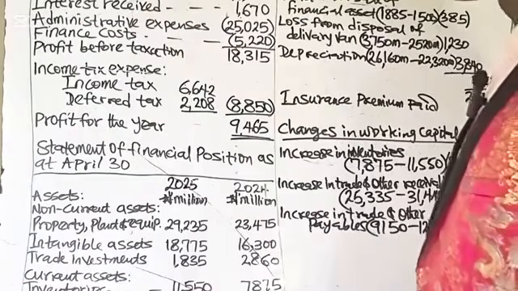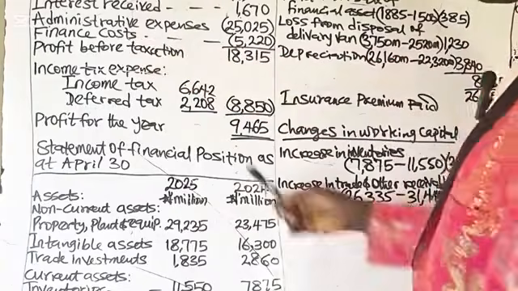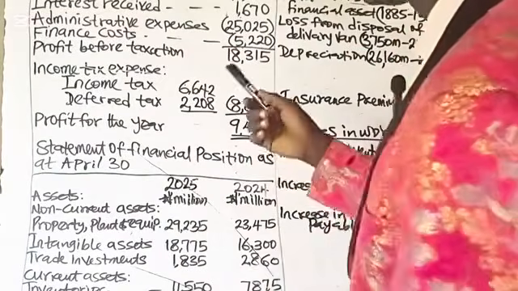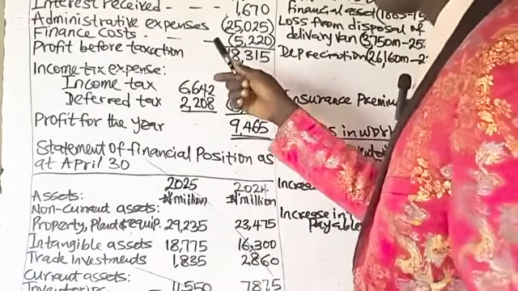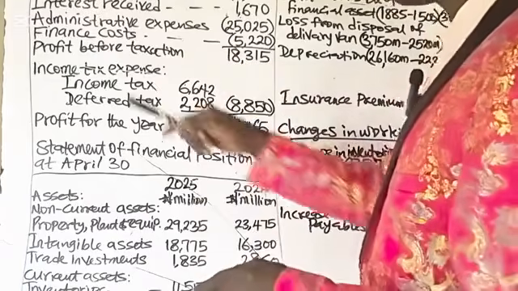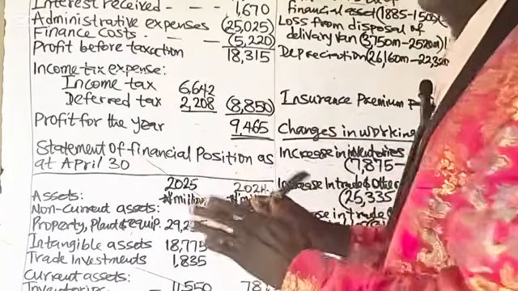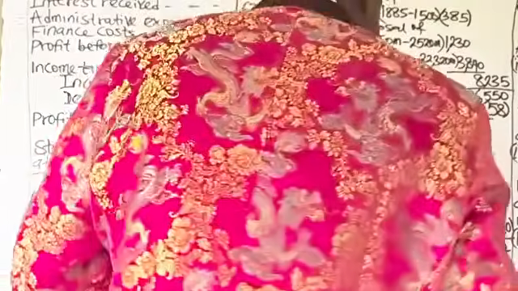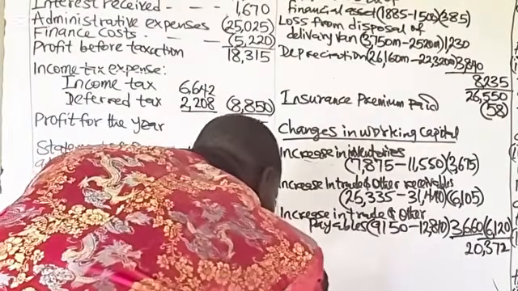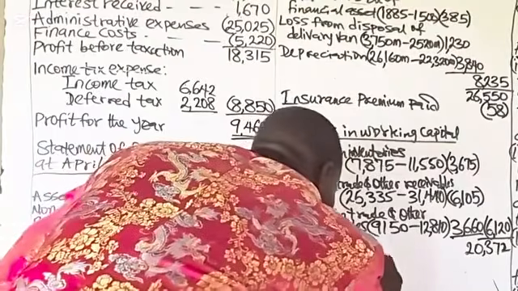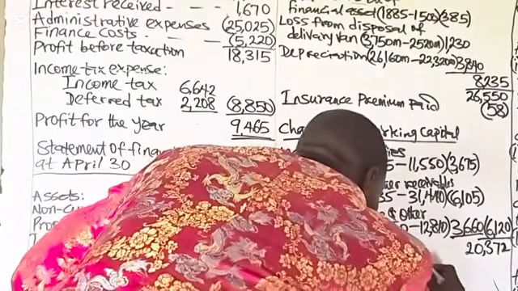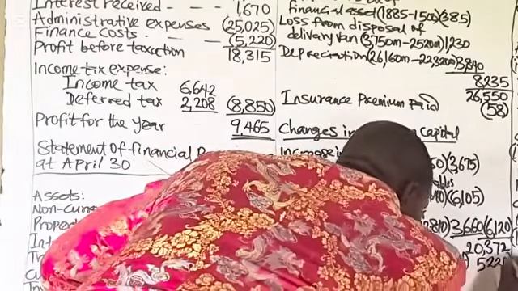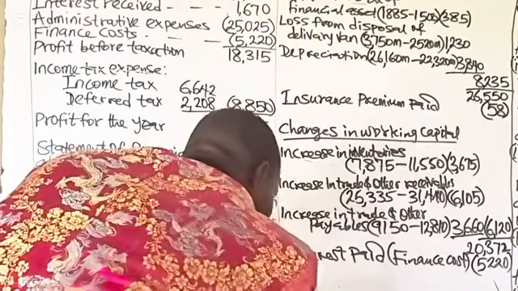20,372 million. If you go through your statement of profit or loss, you have finance costs. And if you equally check your current liabilities, there is nothing like interest payable. And since there is no interest payable under current liabilities in the statement of financial position, that is to show that the entire finance cost has been paid in the period. So that means we have this as interest paid, that is your finance cost, which is 5,220.